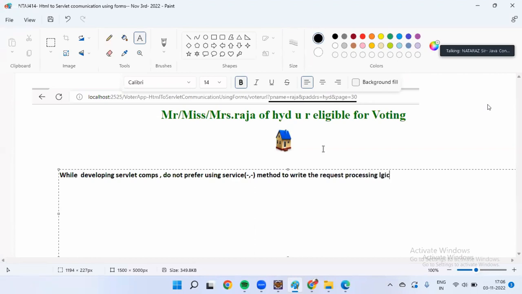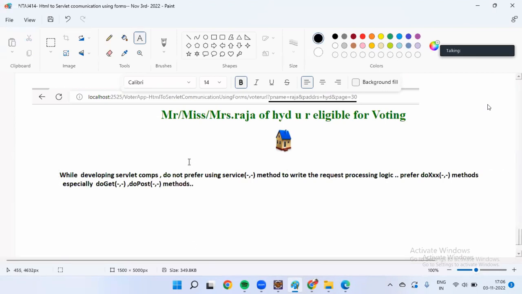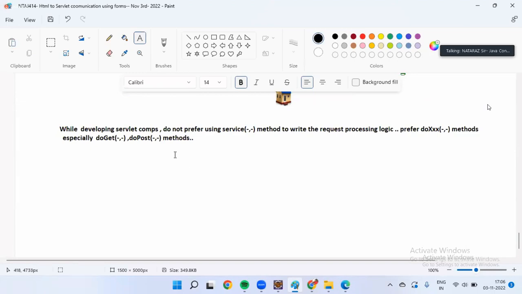Prefer the doXxx methods, especially doGet and doPost.